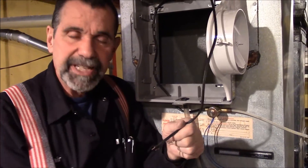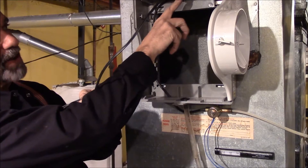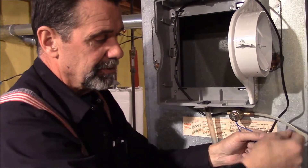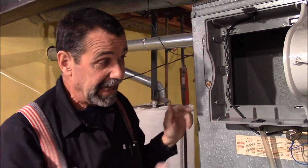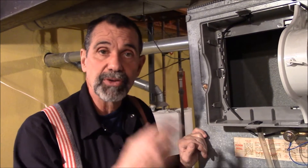Hooking up the water line — there is no polarity to this electrical connection. This is a 24-volt line with an electric solenoid valve: when it gets 24 volts the valve opens, water comes in, cascades to the top, comes through the filter, and drains out. There's no hot, negative, positive, or neutral on a 24-volt line. This humidifier does come with a new humidistat and transformer that steps 110 volts down to 24, but we know both are good on this unit so we're reusing the old ones.